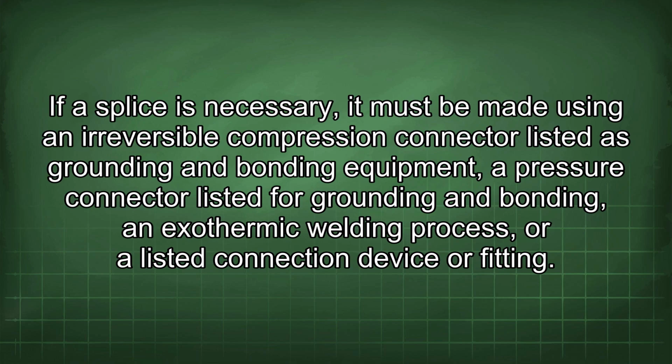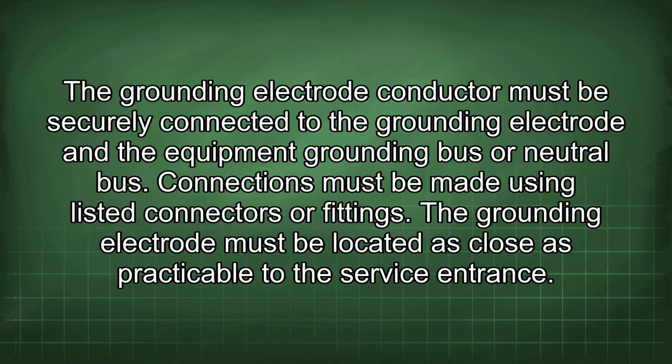If a splice is necessary, it must be made using an irreversible compression connector listed as grounding and bonding equipment, a pressure connector listed for grounding and bonding, an exothermic welding process, or a listed connection device or fitting. The grounding electrode conductor must be securely connected to the grounding electrode and the equipment grounding bus or neutral bus. Connections must be made using listed connectors or fittings.